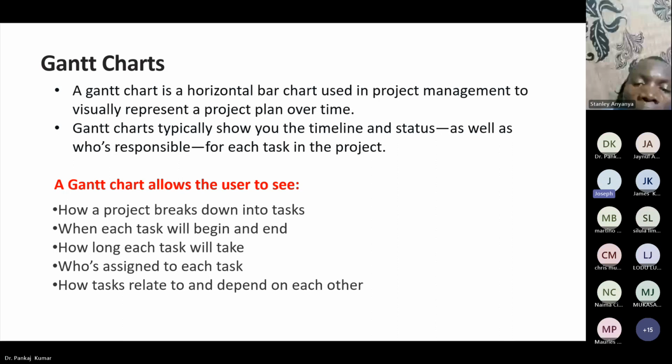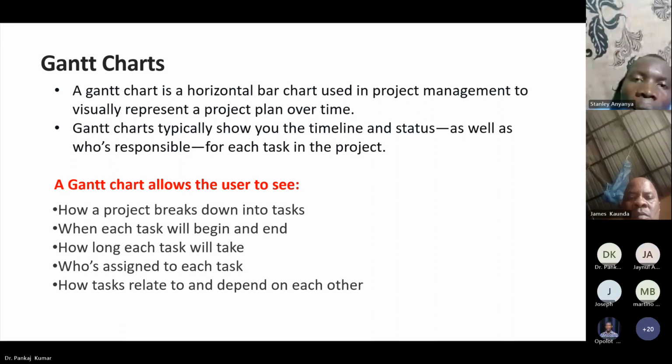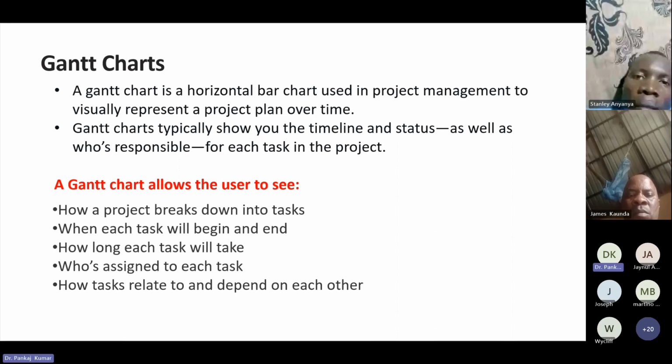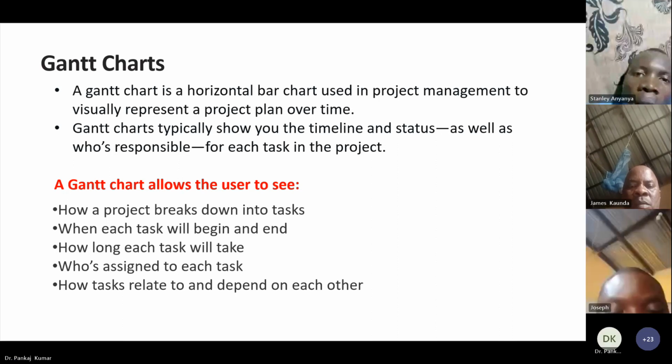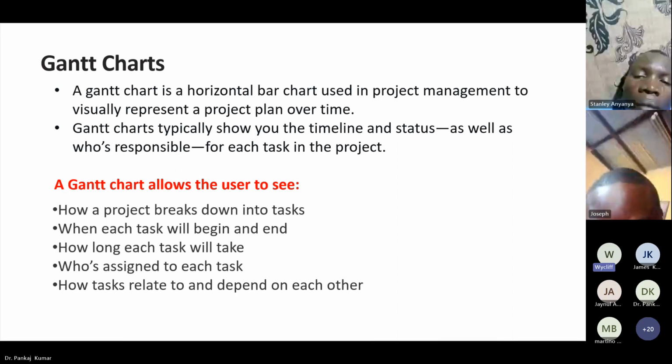No, the one is asking me. I'm able to see the Gantt charts. Yeah, it's saying that, but it said that he shared the PowerPoint. I don't know where that was shared. Okay. Because it says on the chat, but now I'm not able to see the group chat. I just see the participants and your screen. It doesn't give me an option to see the group chat.